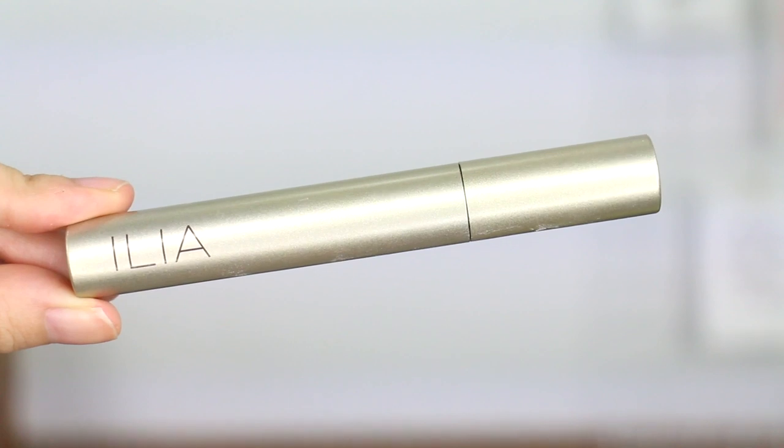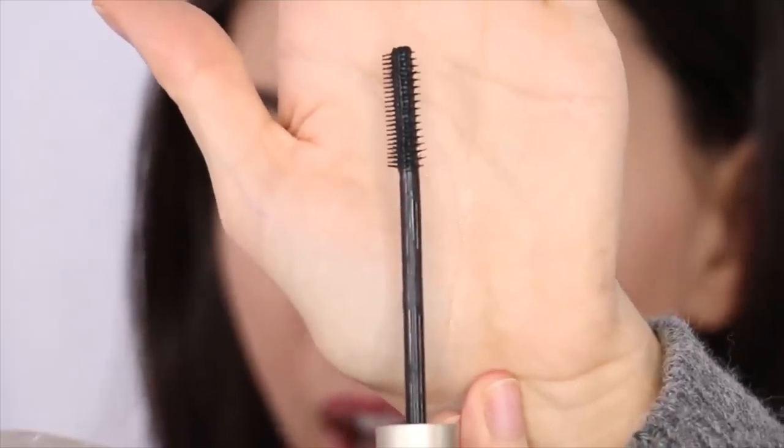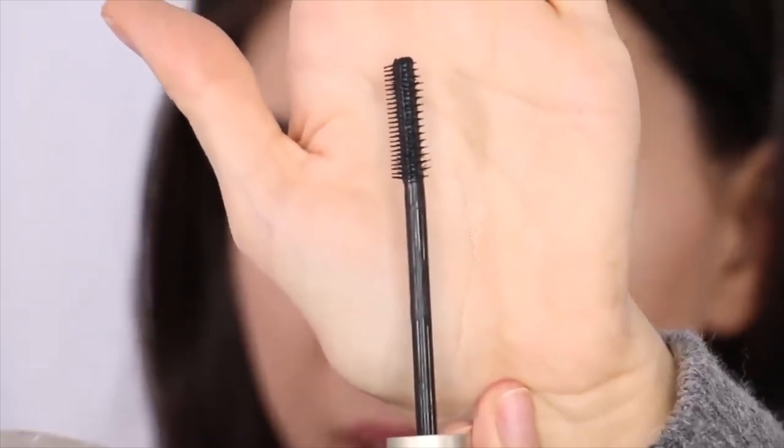And then last but not least, we have the, is it Hylia Mascara? This is the Limitless Lash Mascara, and it is one of the most recent ones that I tried, and I did use it in a full face of first impression video, and my review was meh, and I still stand behind it, honestly. It's just okay, in my opinion. It has an interesting brush. On one side you have very short bristles, and on the other side a very long one, and it's very easy, once again, to stab yourself in the eye.